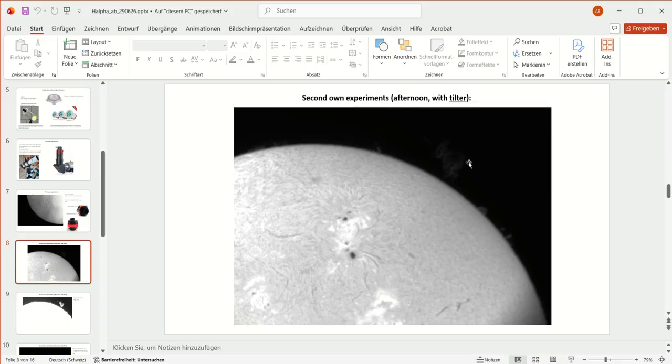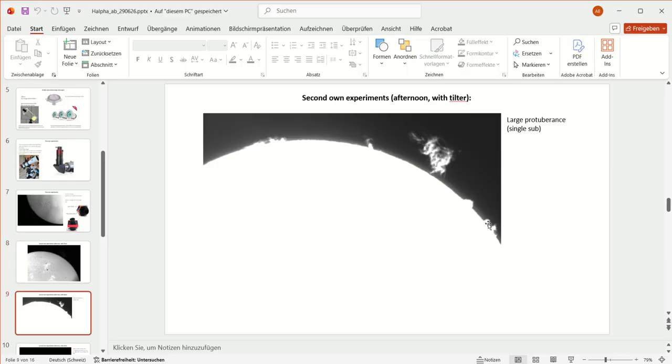Here it's the same one, but just overexposed. The surface of the Sun is gone, just white, and here you see the large and also the smaller prominences or protuberances. Unfortunately, I couldn't make a video, which I may do at some stage in the future. Of course I did a video, but in a short video you don't see any changes, so you need a longer video and maybe aggregate a couple of hundred images and then again and again and again, which can take you a whole day.